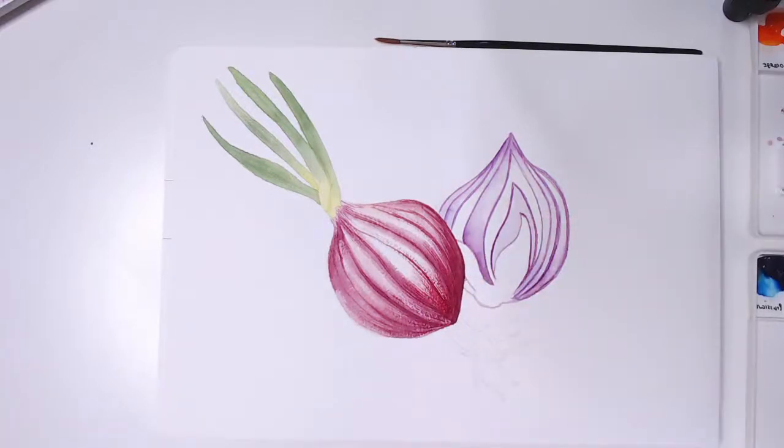So I'm just adding in some of the fine lines and details with some dry brushing. What are you two doing?